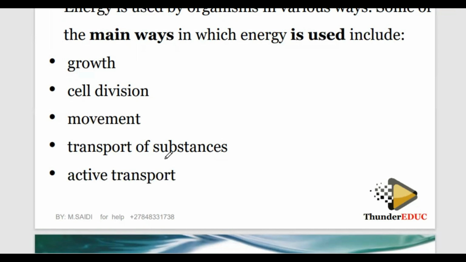Then we have what is called transport of substances. Remember, we have substances moving across the membrane, across the neurons, reabsorption in the nephron. There are a lot of things which are supposed to be transported, move across somewhere. So these processes, they're active. They require energy for them to be able to move from one place to another. Or sometimes those substances which are carrying them, they require to contract and relax, and this contraction requires energy. Hence, energy is needed for transport.